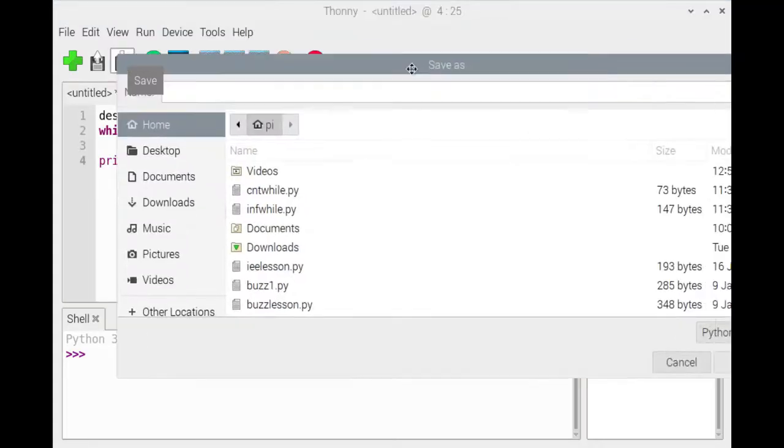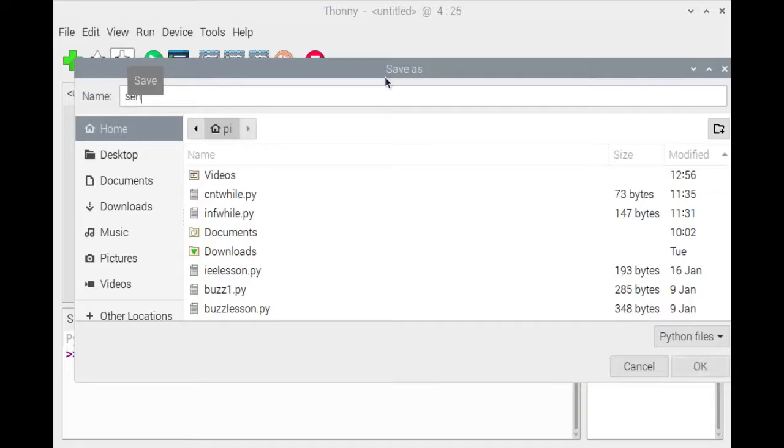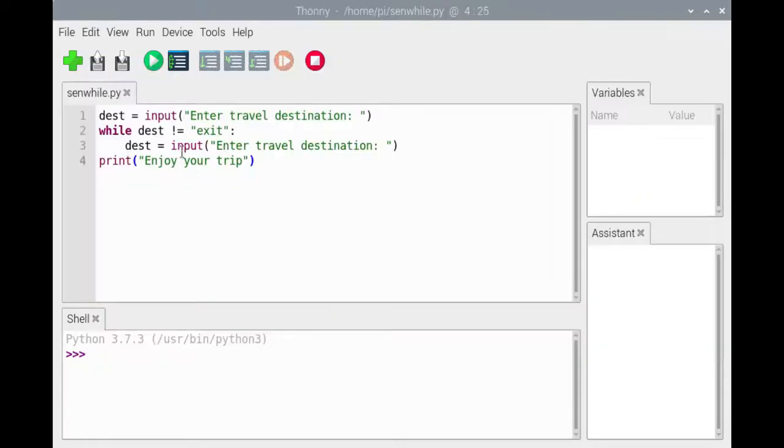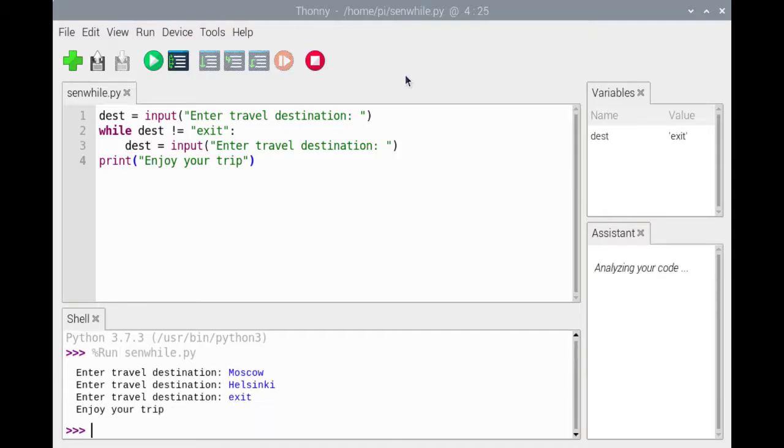We'll save the code and run it. And we'll enter the two cities of Moscow and Helsinki before entering exit.